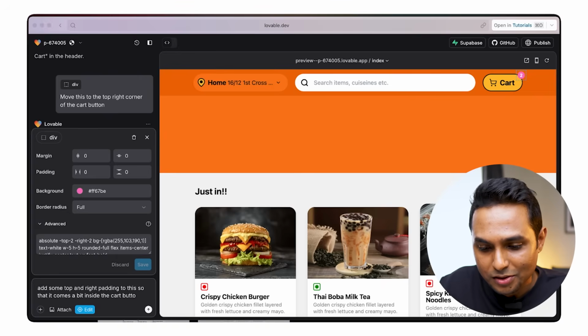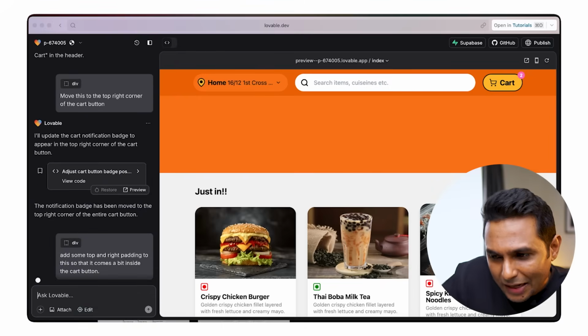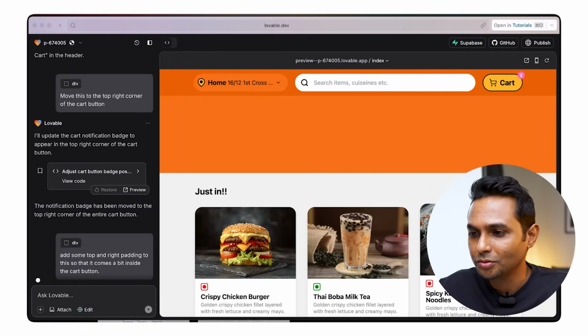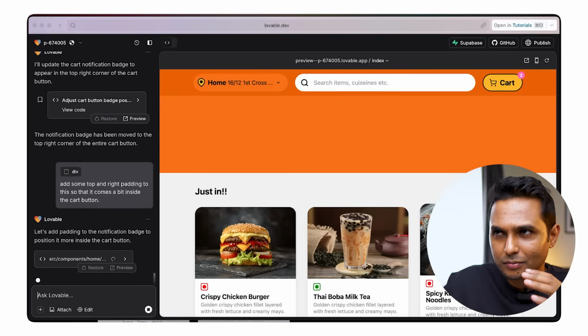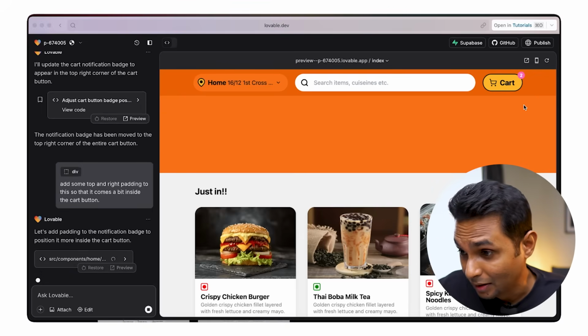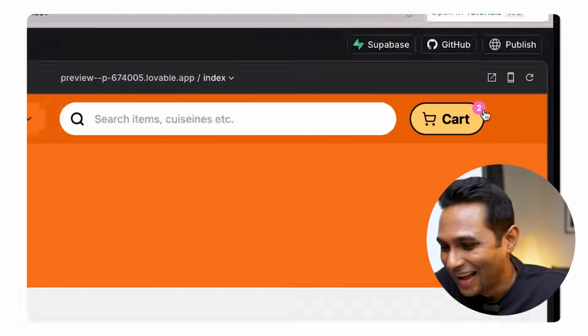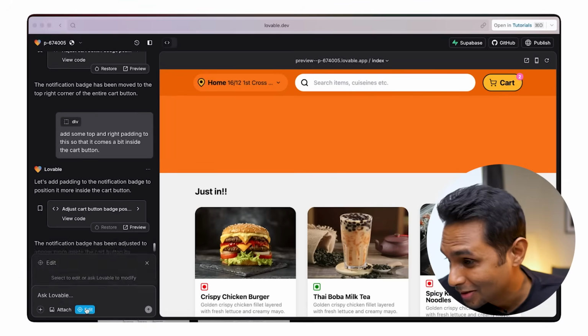You see the kind of language I'm using? This is something only a human usually understands. When I said it needs to be a little inside, a computer usually doesn't understand inside. It'll say, okay, maybe a little more padding and all, but it will understand. It is adding left padding. Let's see if it adds the right. Yeah, it did. Oh man, this is exactly what I wanted. I love this. I love this.